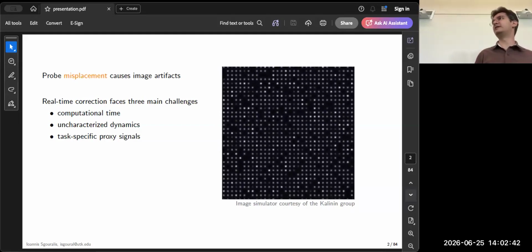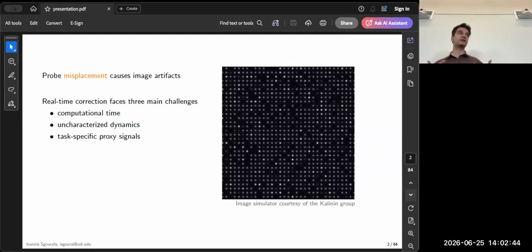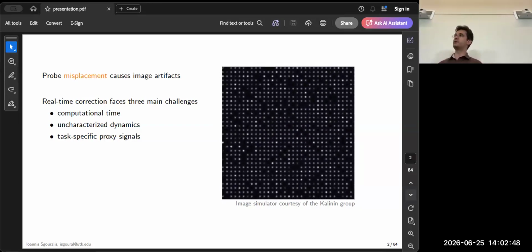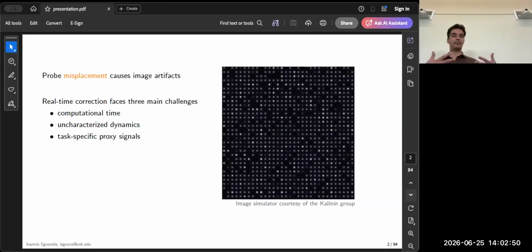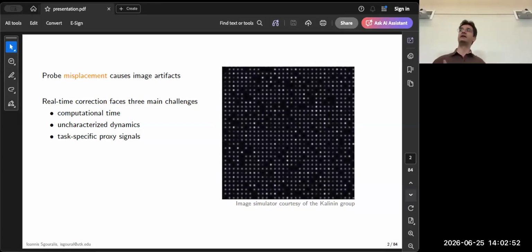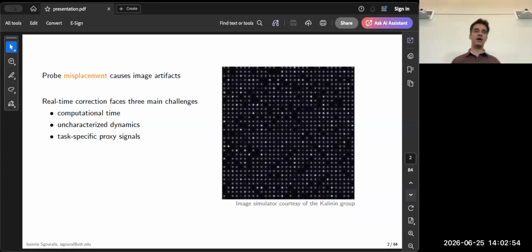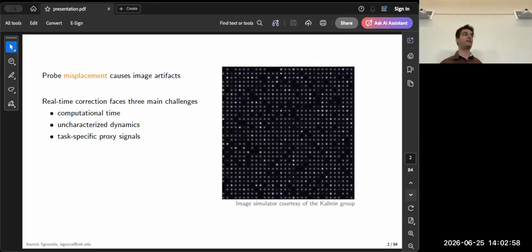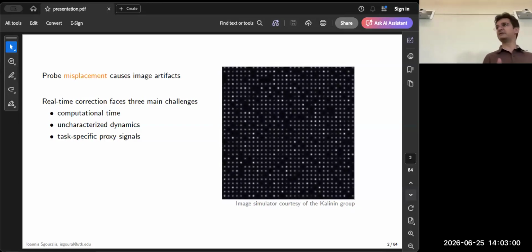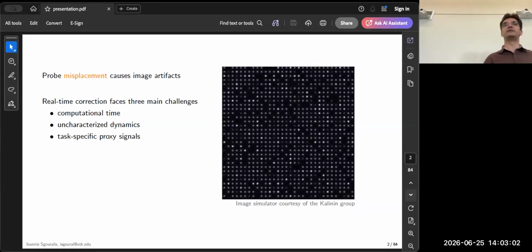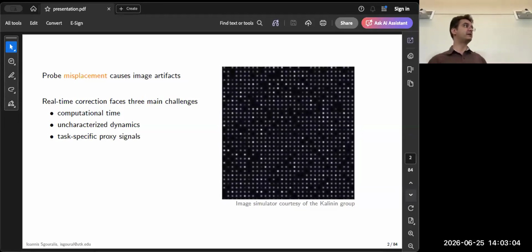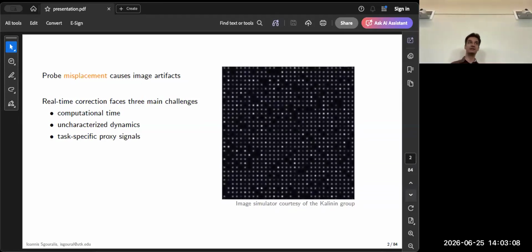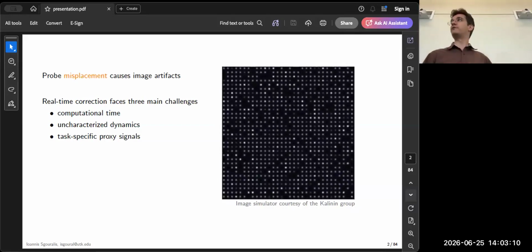So what I'm trying to illustrate here is that there are some characteristics of the operation of a microscope that are causing very important artifacts in our images. And the reason for those artifacts is something very fundamental: while we are collecting data, we are collecting images, we cannot really control with the accuracy that is needed the position of the probe.